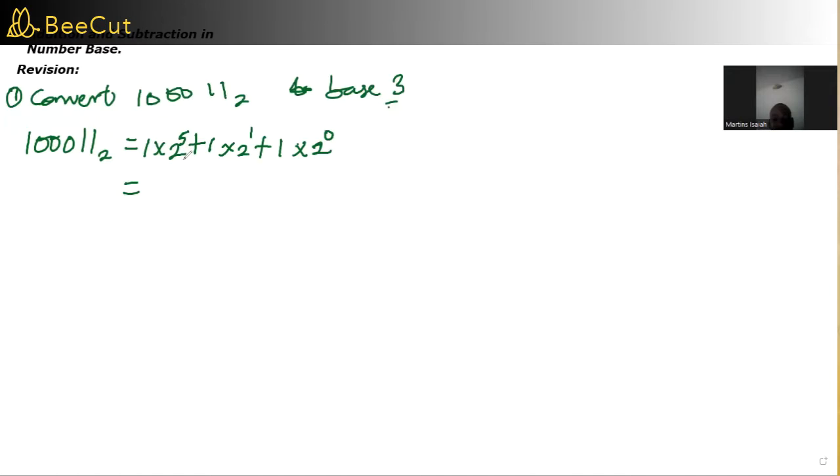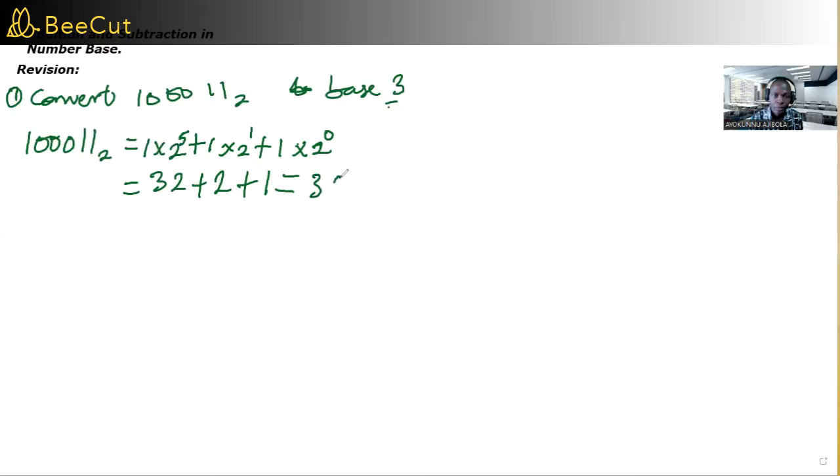How did I get 32? 2 times 2 times 2 times 2 times 2, and that is going to be 32. So 32 times 1 is 32. Then what is 2 raised to the power 1? 2. Then 2 times 1 is 2. So what is 2 raised to the power 0? Any number to the power 0 is 1. So 1 times 1 is 1. So I have to add all this together: 32 plus 2 is 34, plus 1 is 35. 35 in base what? Base 10.